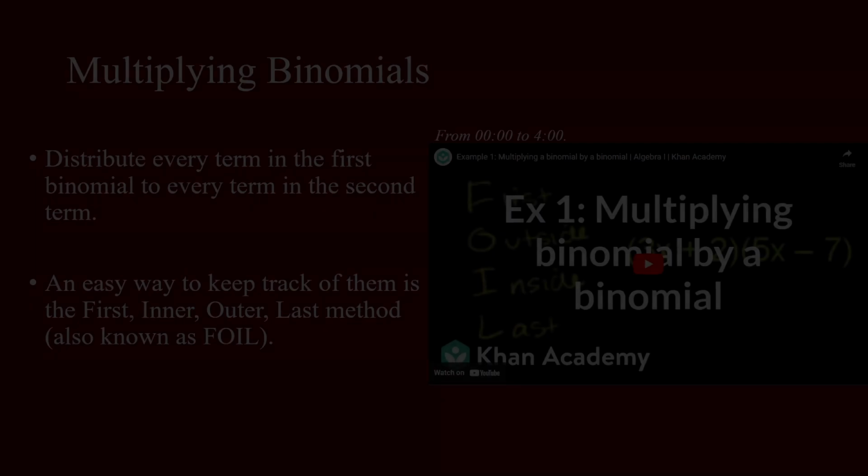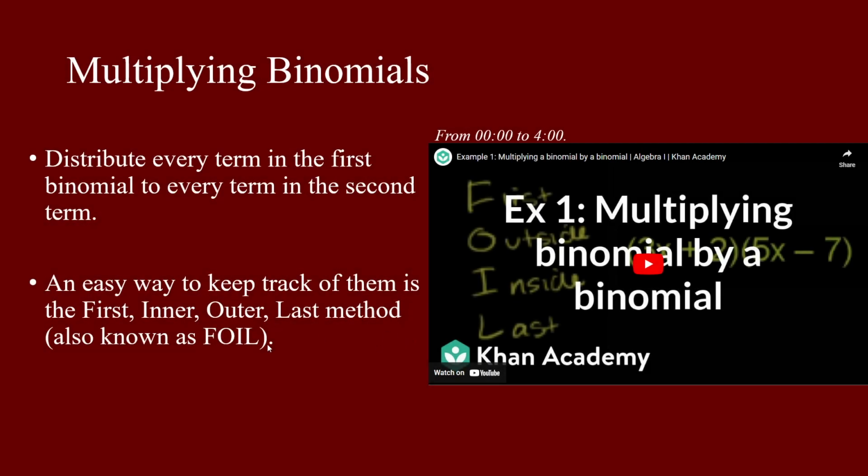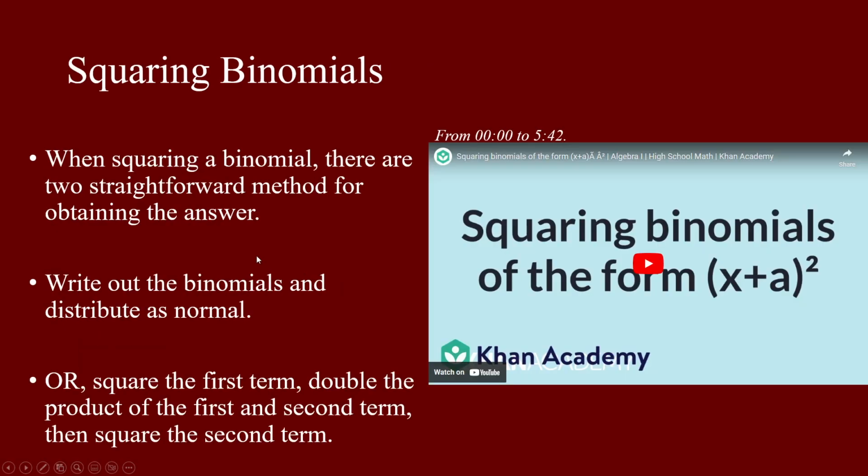And there is something I want to check real quick. Yep, I did it in here as well. I spelled it first, inner, outer, last. It's supposed to be first, outer, inner, last. That's my bad. So it's FOIL: first, outer, inner, last. Dang. Well, sorry I misspelled it. But the good news is, with FOIL, it doesn't matter if you mix up the two on the inside. You'll still get the right answer. So don't worry about messing it up like I did. You'll still get the right answer. That's perfectly fine.